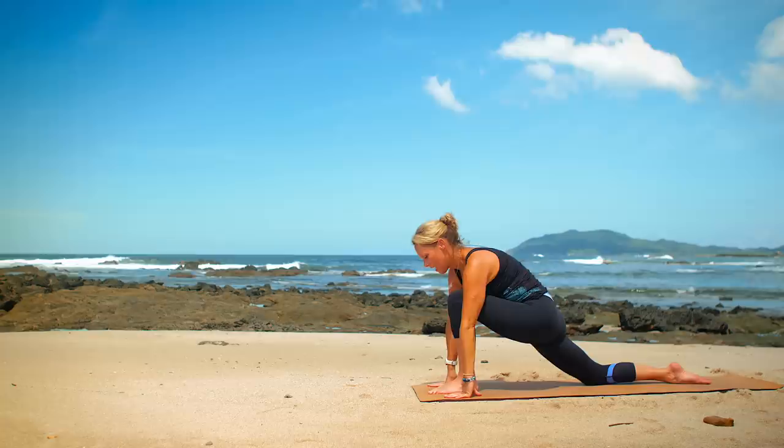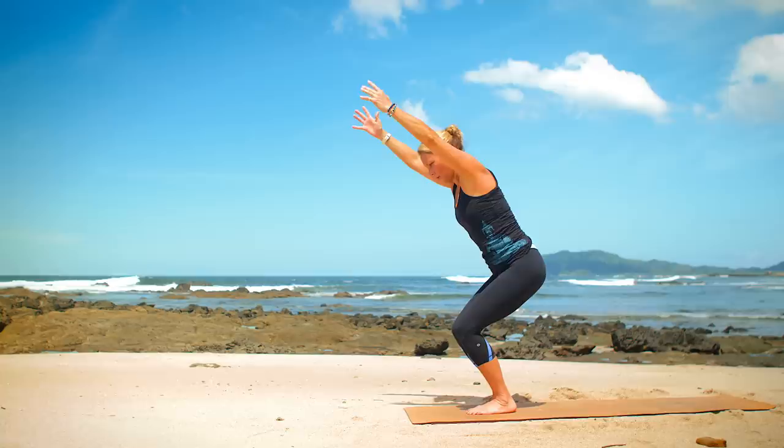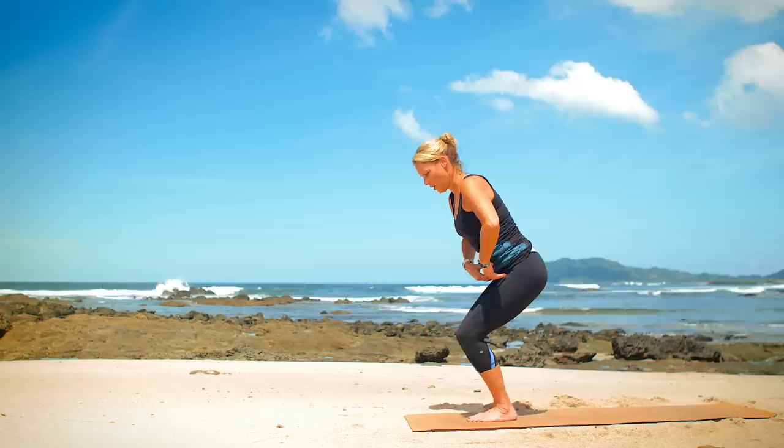Place your hands on your mat. Tuck your back toes under, lift your knee. Step forward. Right foot meets left. Sit your hips low and come into chair pose. So chair pose is an overall body strengthener. You're really working the quads and hips here. So bring your attention and your awareness to this part of the body as you hold the pose.